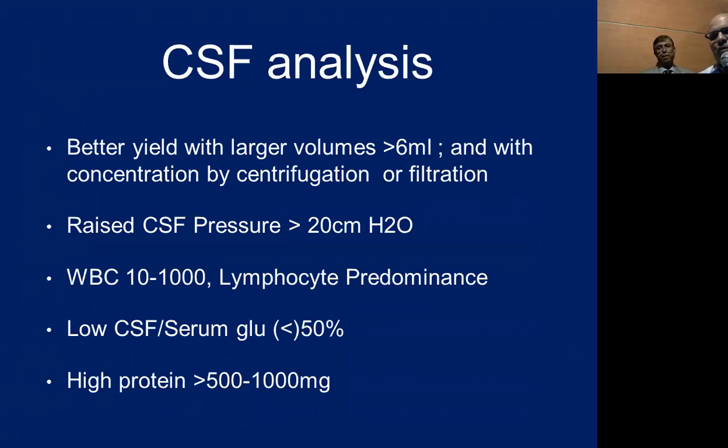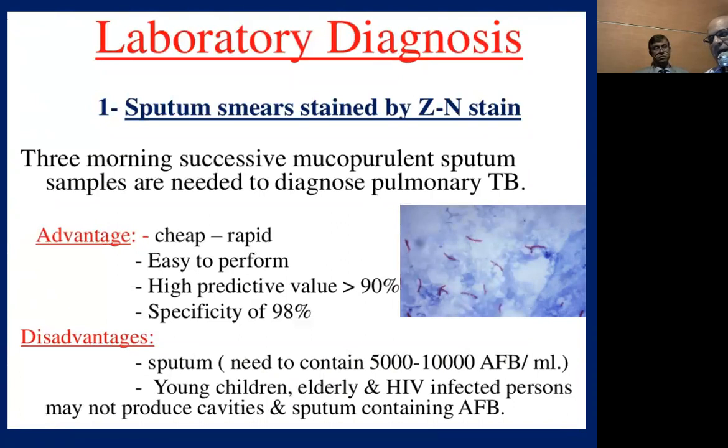The shortest way to a diagnosis of TB meningitis, obviously, is CSF analysis. There's high opening pressure, leukocytosis with lymphocyte predominance, low sugar and high protein, more than 500 to 1,000. So that makes you suspect the case of TB meningitis. You send the AFB smear, and that's what the microbiologist will see. On a background of blue, you have bacilli that are acid fast. They kept the acid, and so they kept the color red. This has a high specificity and predictive value.